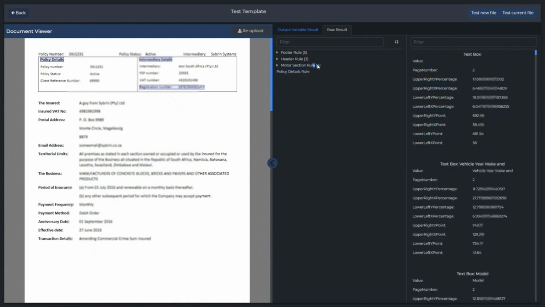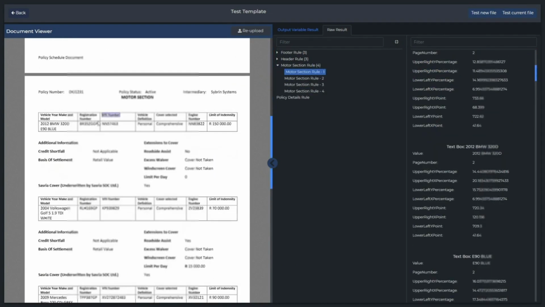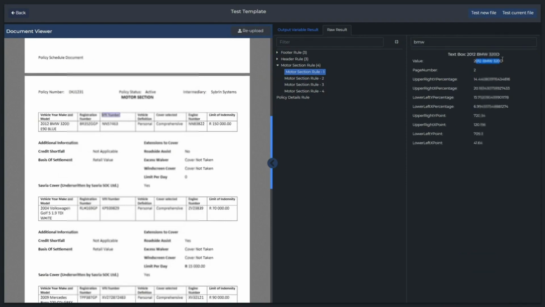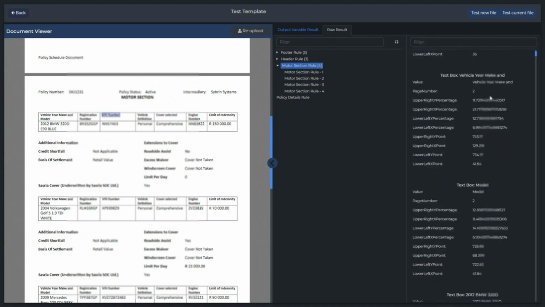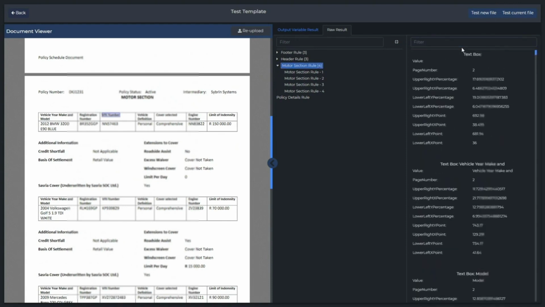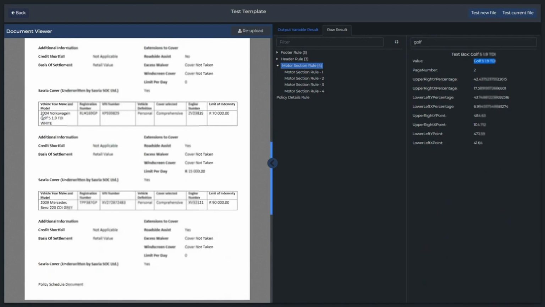If we go to our motor section, we should see something similar. For example, it found a BMW here, which is a 2012 model. It's managed to find, I think there was a Golf in there. If I select the motor section to see all the motors, I should see the Golf, which is a 1.9 TDI, and so forth. So this is the first section that shows you all the raw results.